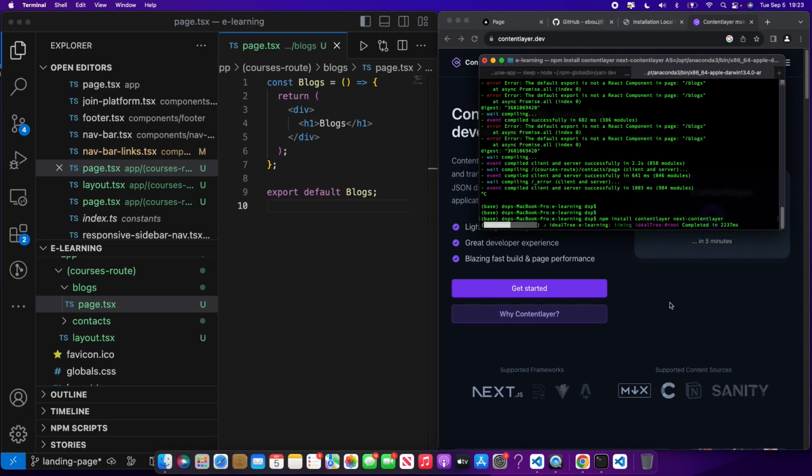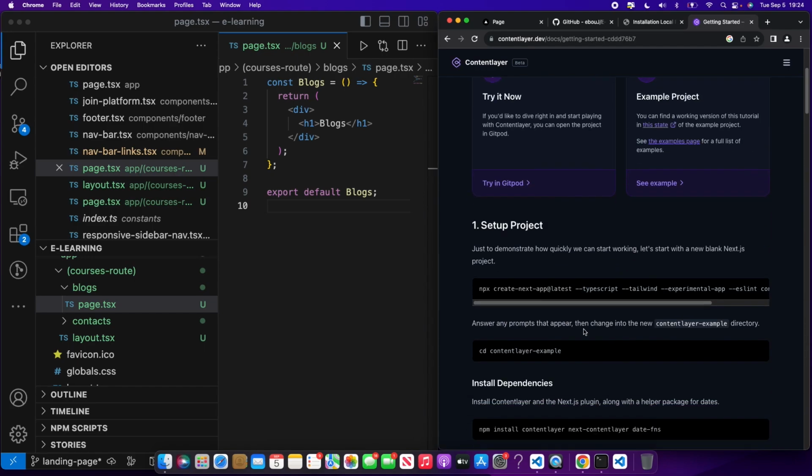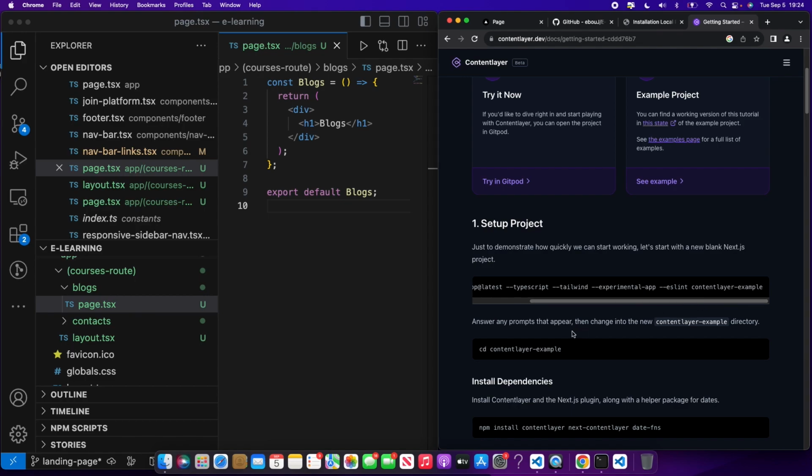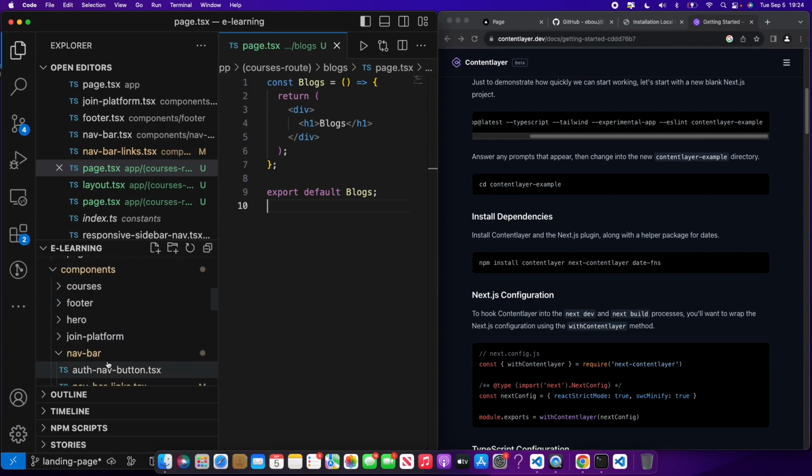Once that is installed, then we need to wrap it. So let me see the get started. Maybe they will talk about it there. Here they're talking about creating a new project. We already have a new project. This is what they are running. If you decide to create a new project for the blogging application, then you need to install date-fns. I do not need date-fns because I'm using shadcn, and shadcn already comes with date-fns pre-installed. So once we have that ready, we'll return to our Next.js configuration.